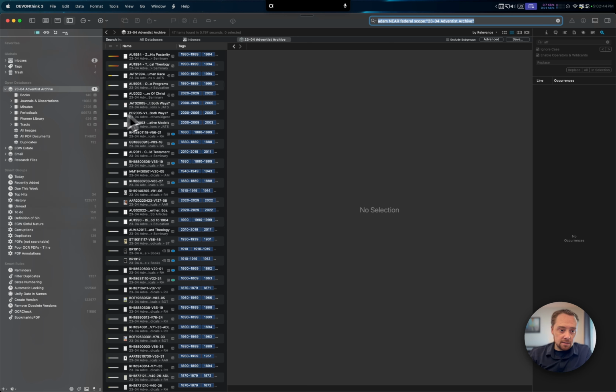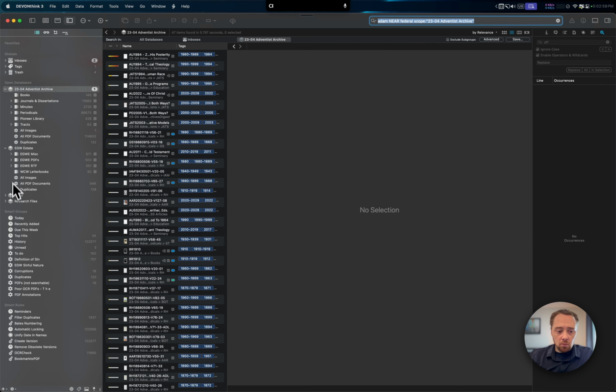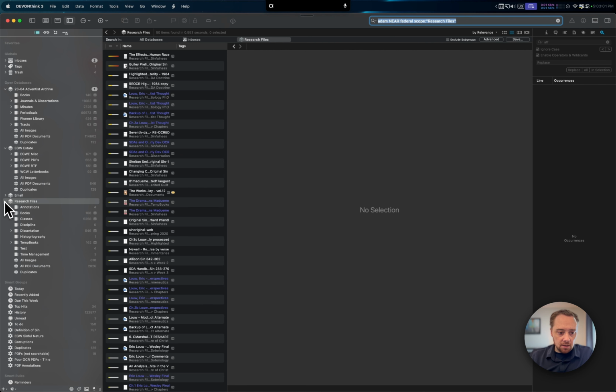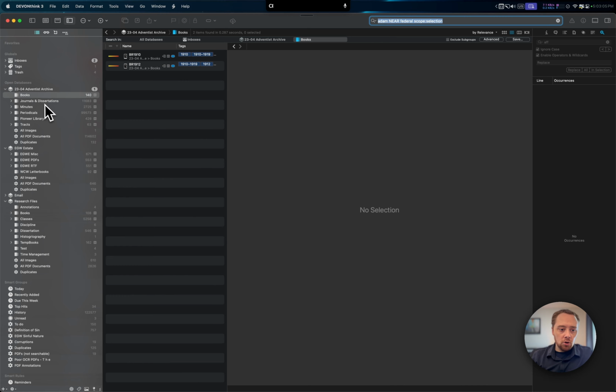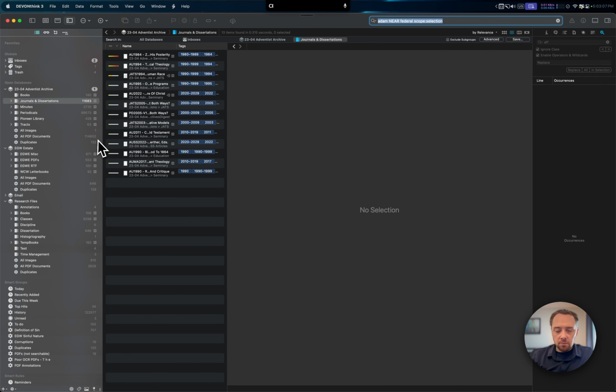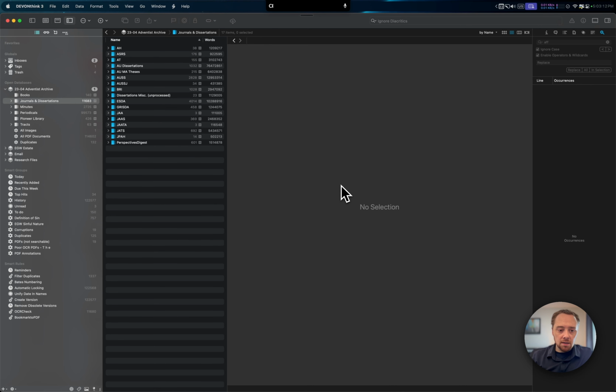In here, in my case, I've put in 114,602 files, and these range from journals and dissertations, magazines, books, tracts, libraries, and so much more. I have all my research files in here, all the books and resources that I have been working with. This is really helpful because as you're generating a database using your own files, and as you collect files from across the web, it enables you to search them.